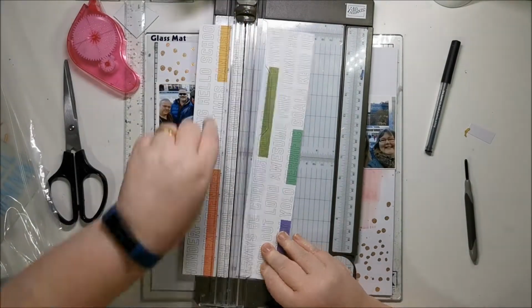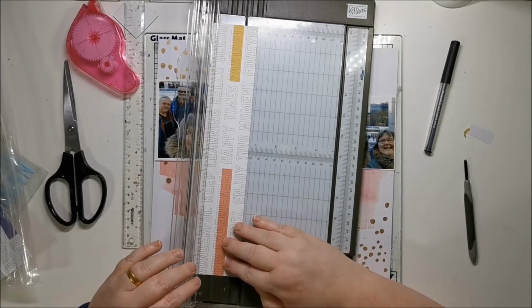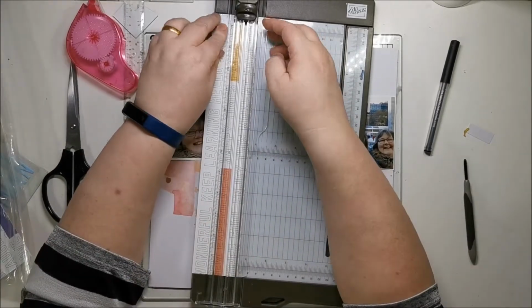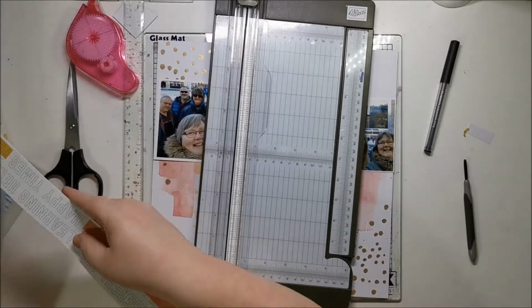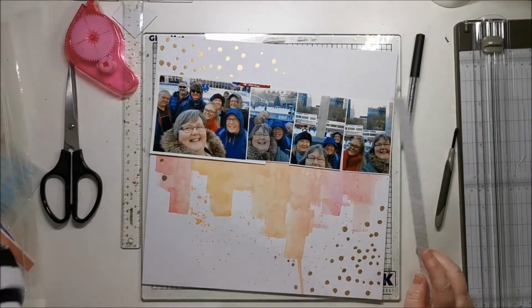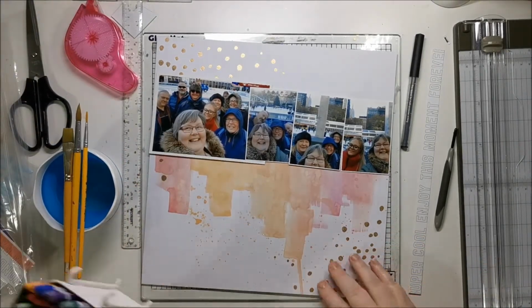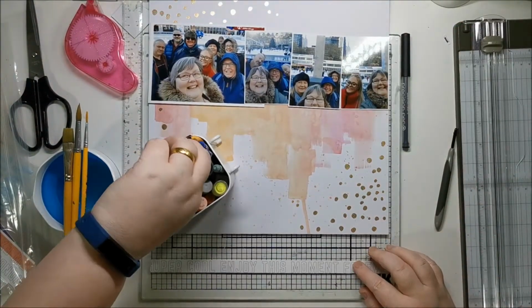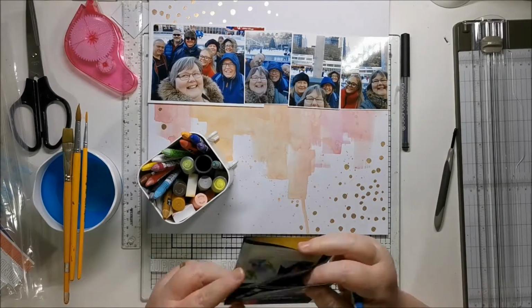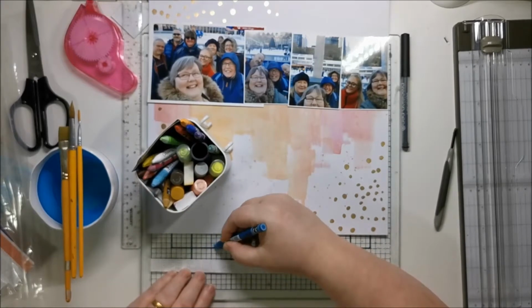Using my Hip Kit, I think this was January kit. This is Pink Fresh. It might be Noteworthy or one of the other new collections that I can't remember the name of. Really sorry. Loving the word strips on this, so that they have some great words on these strips and really go well with this particular layout.